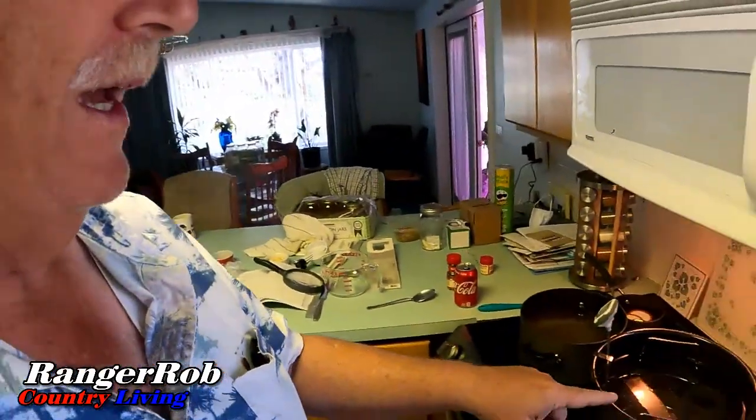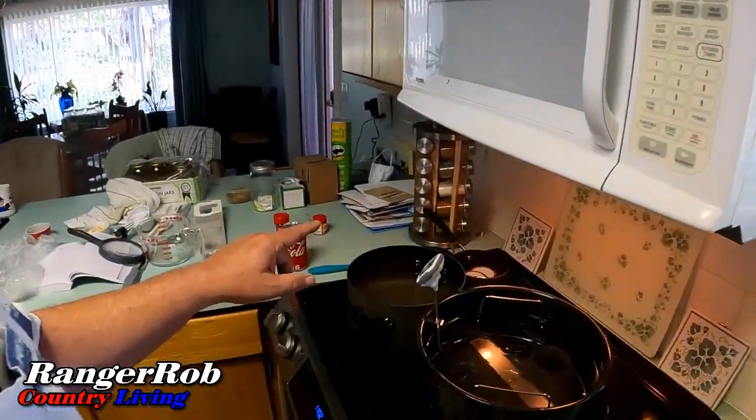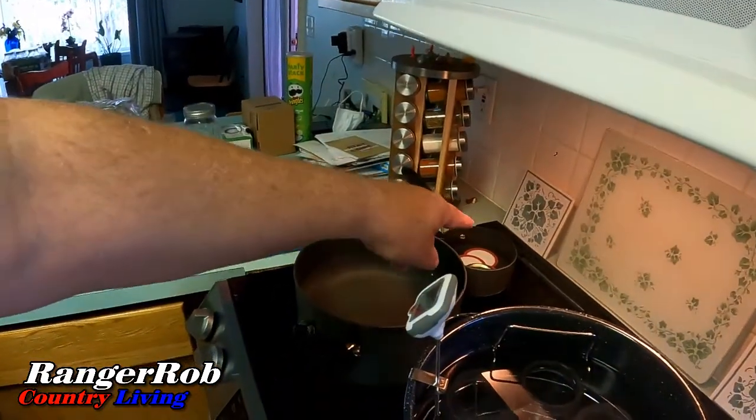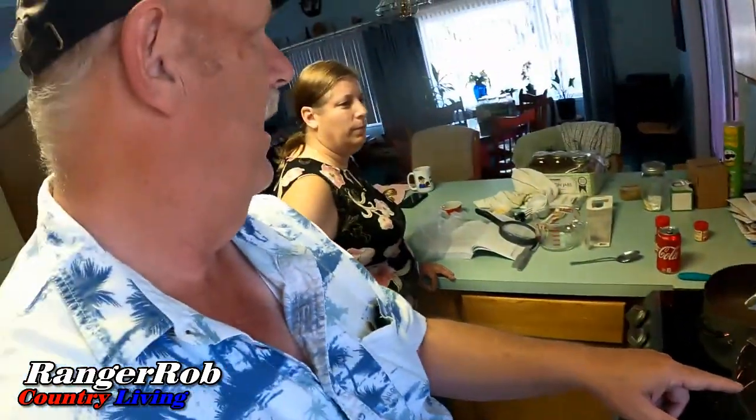So this morning, Sherry's pickling our cucumbers, and you're trying to make sure that these are done at a certain temperature, right? It's a low temperature pickling. So she's got her jars sanitizing. You got your brine. You're doing your lids over here, and you're going to be trying to submerge these in 180 degree temperature to try not to cook the pickles. Any higher than that, you can tend to cook the pickles.